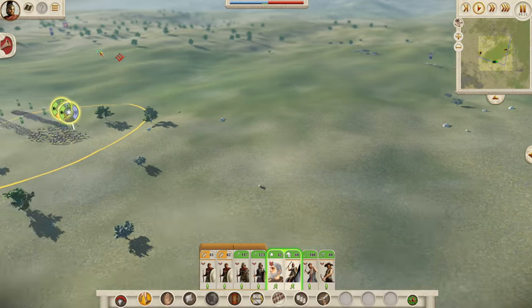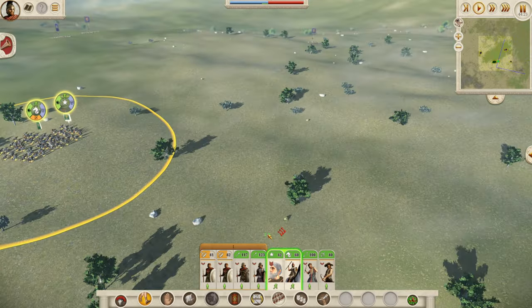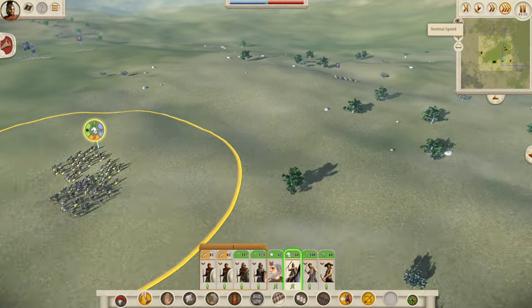Remember, they are going to join up all their troops first before they come for us. So we do have time to try and deal with these guys. Predominantly, I'm not going to use my Prodromoi to fight. I'm going to use them to harass the enemy. So let's get this sped up slightly.